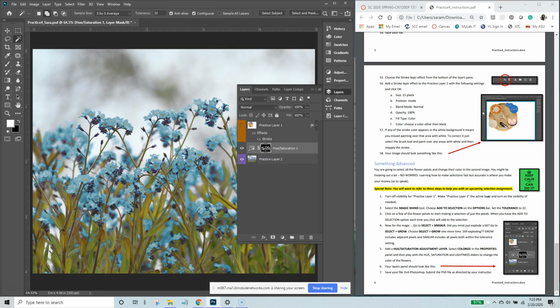So the reason I show that is because not next week, but the week after, you guys are going to have your first applied project where you have to remove a background and put something behind it. I give you the picture to start with. And so an easy way to remove a large portion of the background, you could use this skill here, and then you might come in and use the eraser, like an eraser brush, and actually erase pixels. So more to come. But remember what we did here, because this is going to help you with an upcoming assignment.